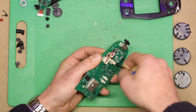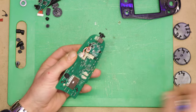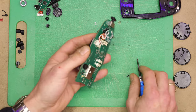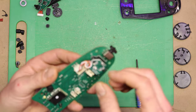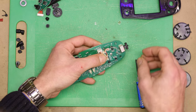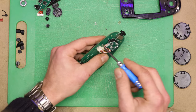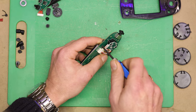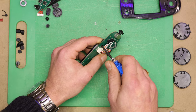Now if you're finding that your Phillips head is slipping a lot, just make sure it's properly aligned with the screw. That can be a thing. All right, now number four is going to be kind of difficult because this is in the way. So what I'm actually going to do is bring that up and over like that. Magnetized screwdrivers rock. And it's actually the loosest one, it's the easiest to put in, would you believe?